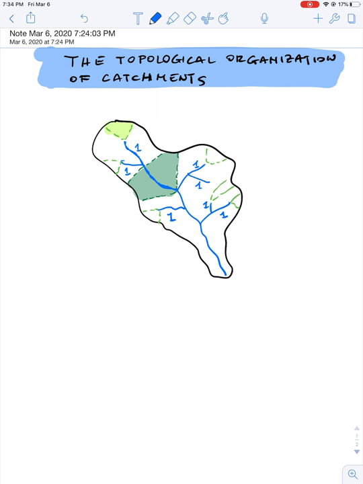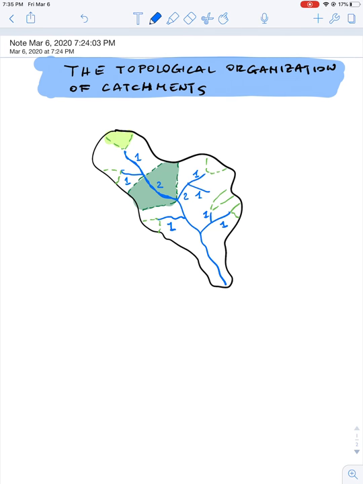And what we are going to build here is what we call the Horton-Strahler catchment ordering. And what we can say: when two streams of order one join, they form a stream of order two. So this green here is of order two, also this one is of order two, and when two streams of order two join, they form a stream of order three.